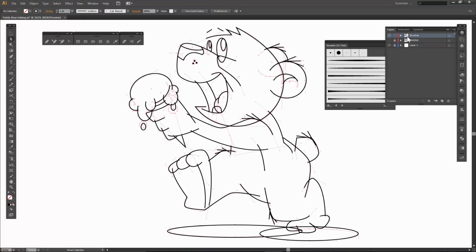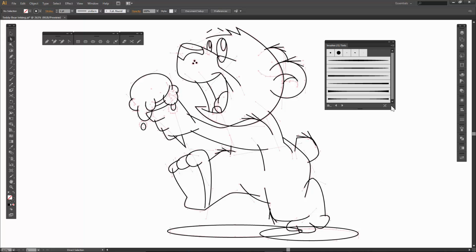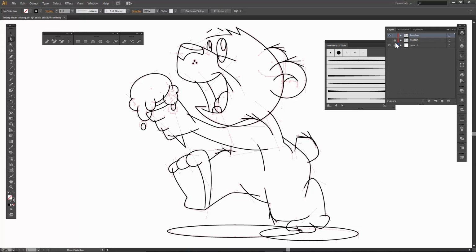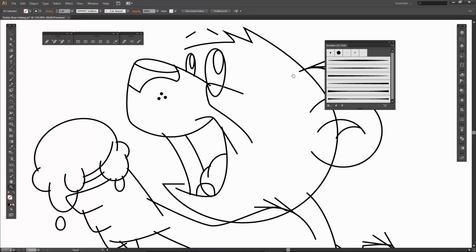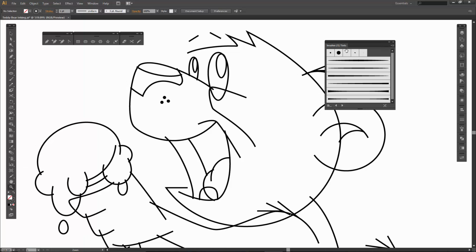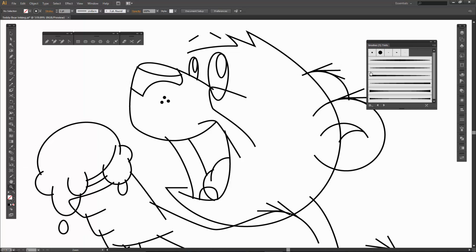illustration. So at the end of the last video, what we did is we created a new, or we basically duplicated out our inking, just so we still have them. We also have all of our brushes out. What we can also do is hide our template layer. And let's just zoom in so we can see our little guy here. Good, and let's just do some basic stuff first.